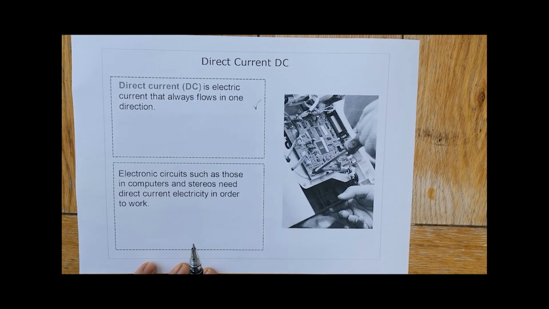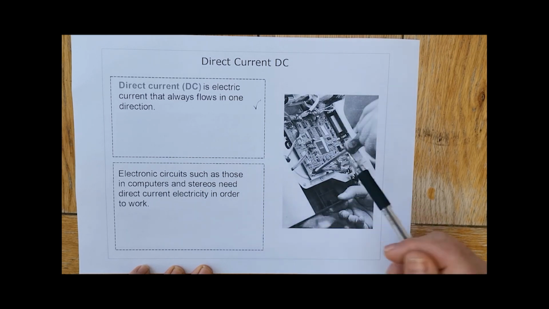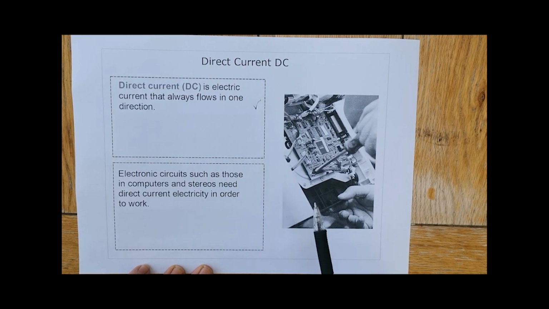We use AC for transmission of electricity, but most of the smaller devices that you'll use actually use DC. They might plug into AC, but they normally have these little devices in between, like in a computer, where you can actually just change the AC, or it might even be somewhere on the circuit board they'll do that. But most electronic devices operate with DC.